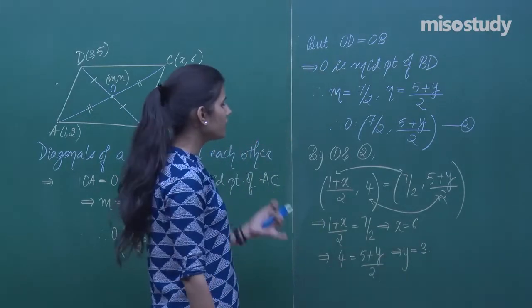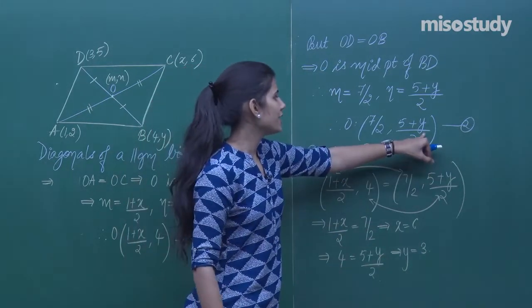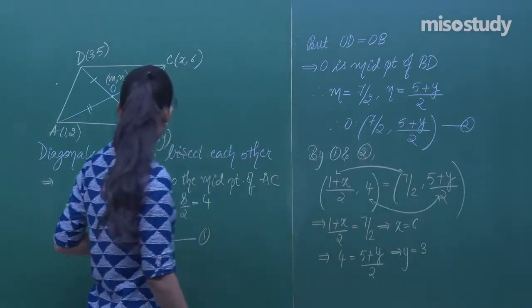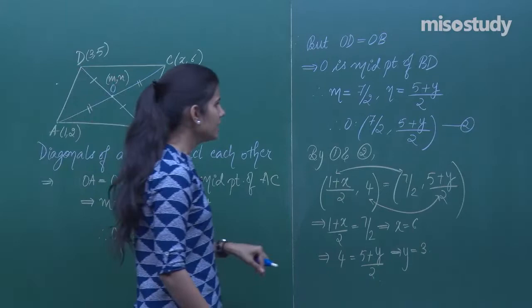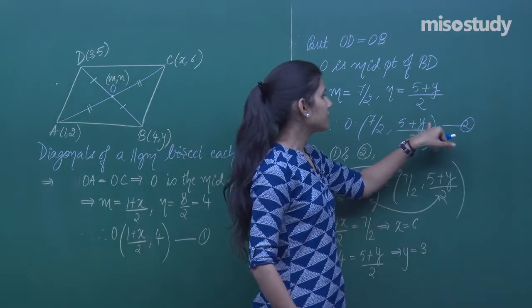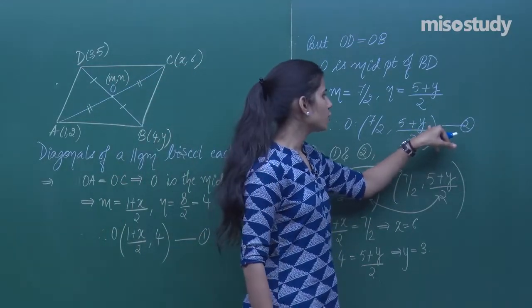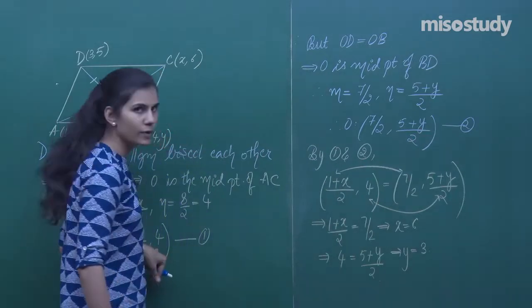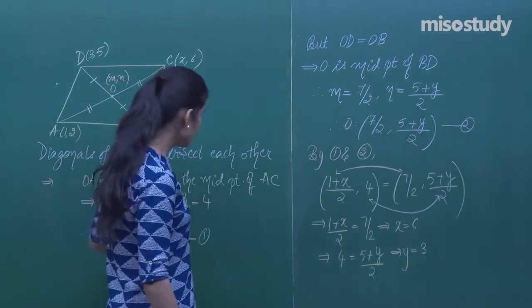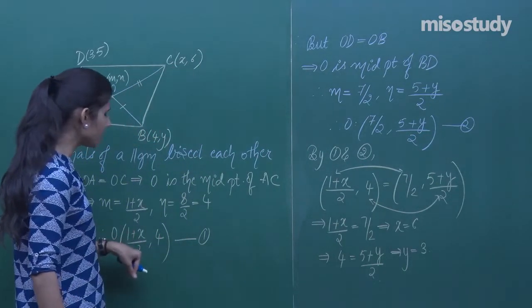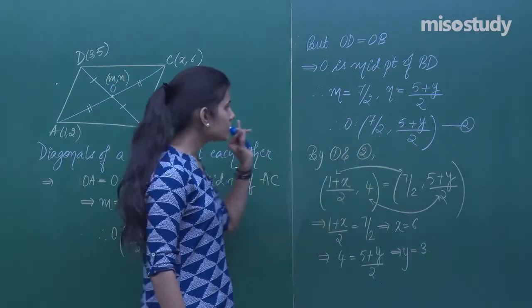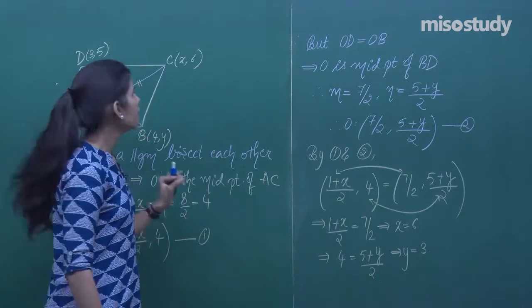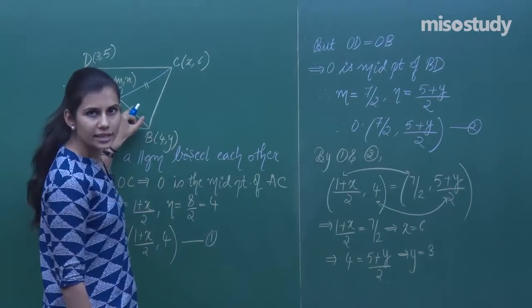So we have computed the value of x, x is 6, y is 3. If you have the values of x and y, you can put them over here and get the coordinates of O, and they will come out exactly the same. You can check. If y is 3, 5 plus 3 is 8, 8 upon 2 is 4, so the y coordinate will be 4, which is the same as the y coordinate you got over here. And if you put x equals 6, you get 6 plus 1, 7 by 2, which is the same as the x coordinate over here. Fine.